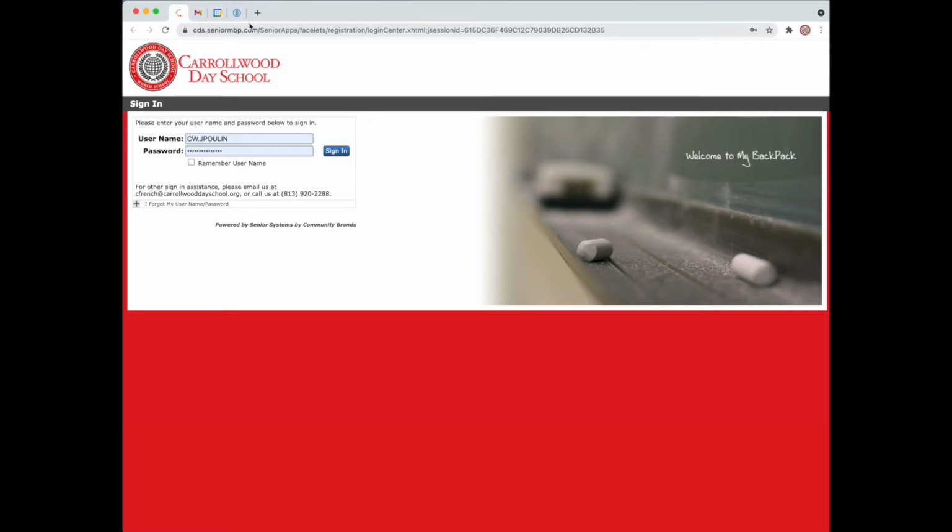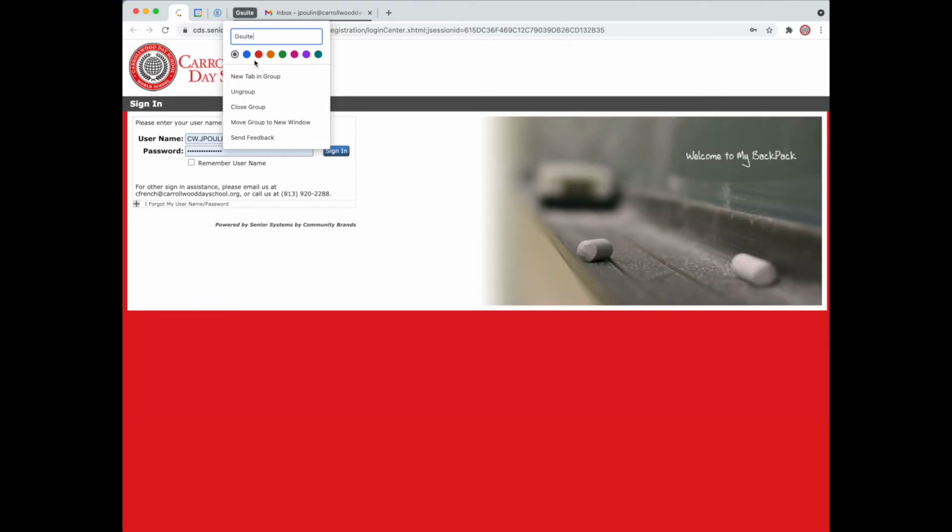Next tab is grouping. So a new feature added to Chrome a few months ago, or a little bit longer than that, is to actually group these according to categories. So if I know that I have Gmail and calendar and I want to put them in a group, if I right click on them, I can actually add them to a new group. I'm going to call this just G Suite. I'm going to pick a color. And what it does is it puts this inbox, my Gmail, directly into this G Suite group.